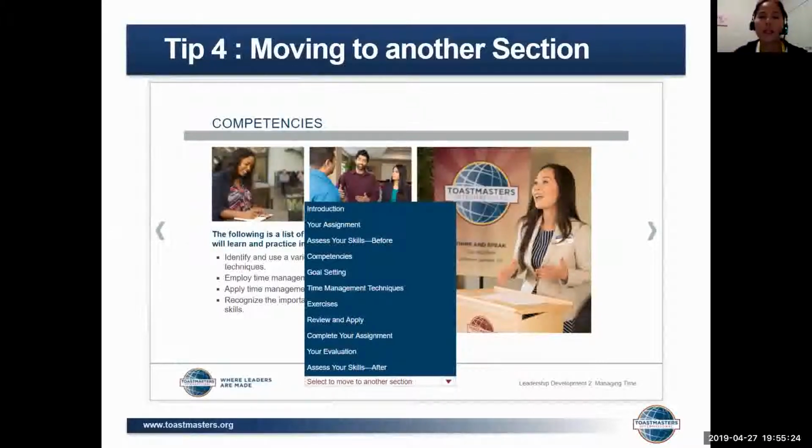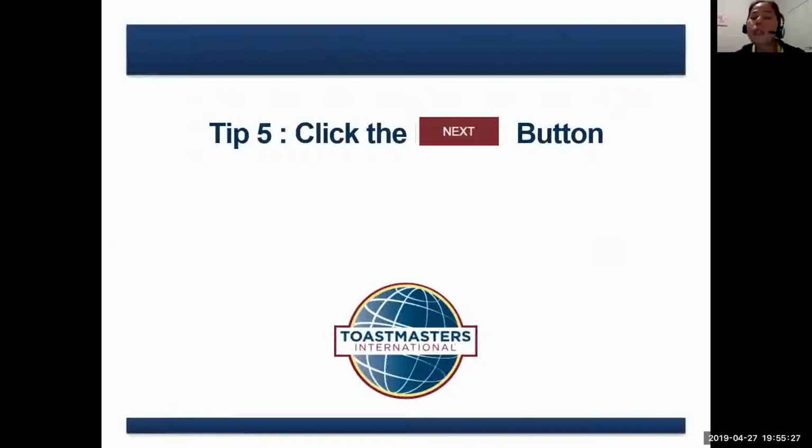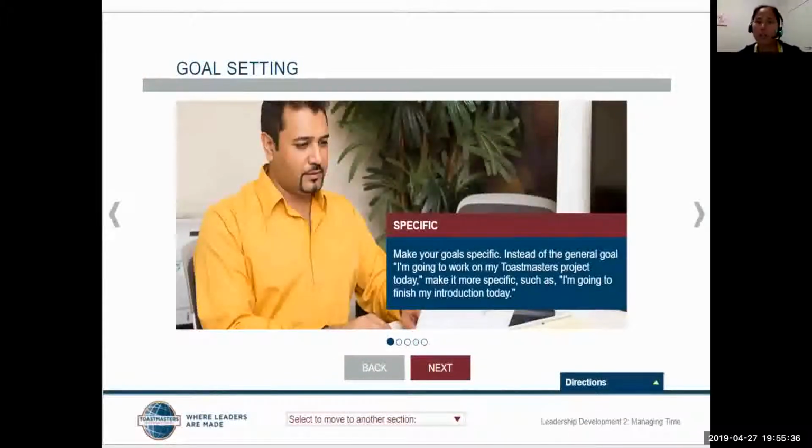Hello. Okay. Tip number 5, click the next button. So this is different from the arrow buttons. I'll show you where you can see this. At some point, there will be a screen that will show you something similar to this one. So you still have the back arrow and the next arrow, and you still have the usual section navigation. But come close, inside, you will see the next back button.